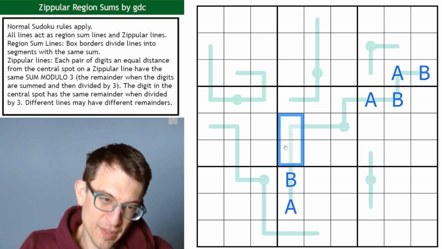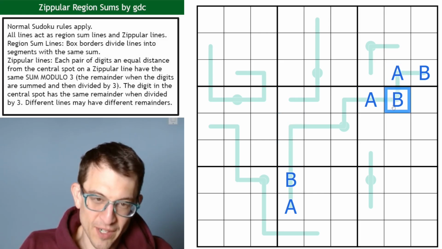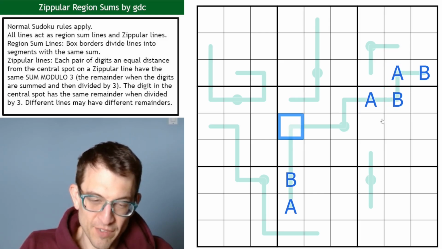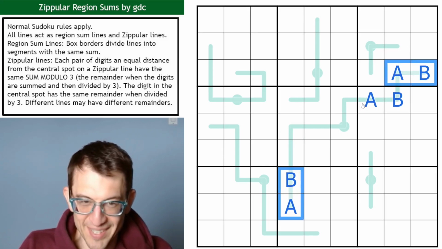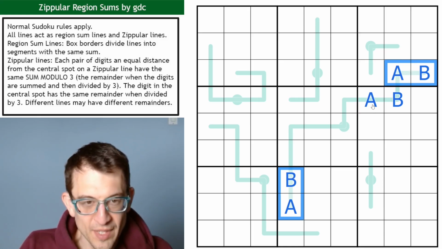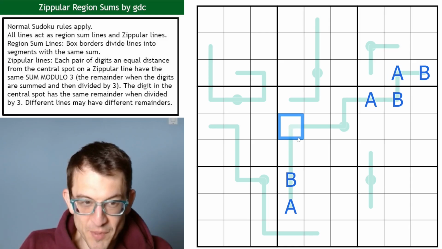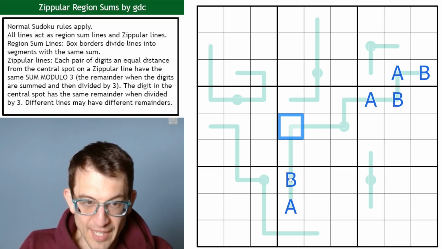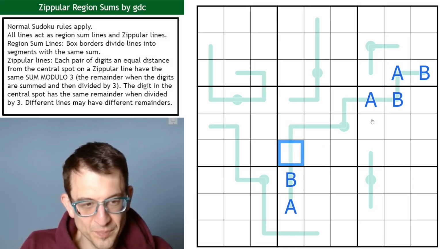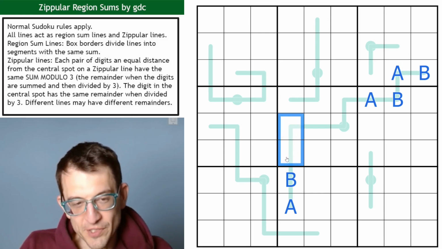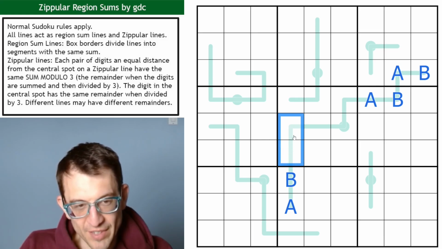Then I know them. I mean, if I know A, and I don't know which way A and B are, I would then know the modularity of these two from these two. So these B and A paired with these A and B to end up with the same modular sum, either 1 or 2. And the same thing here. So this would have to be the same modularity as B, because it's pairing with A, which would be the same. This would be the same modularity as A. So one of these would be 3 or 6 to pair with the 9, and the other one would be 1, 4, 7, or 2, 5, 8.